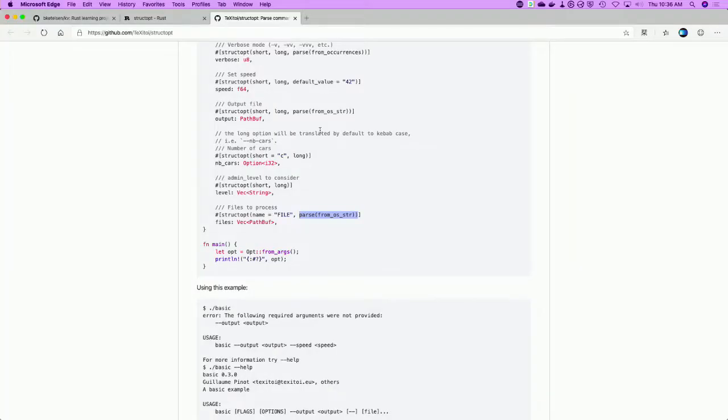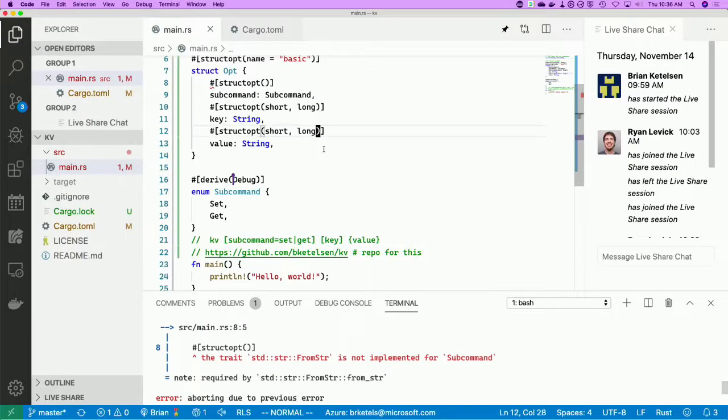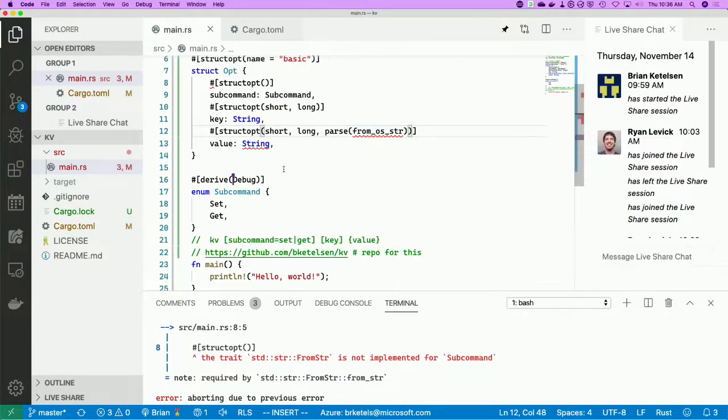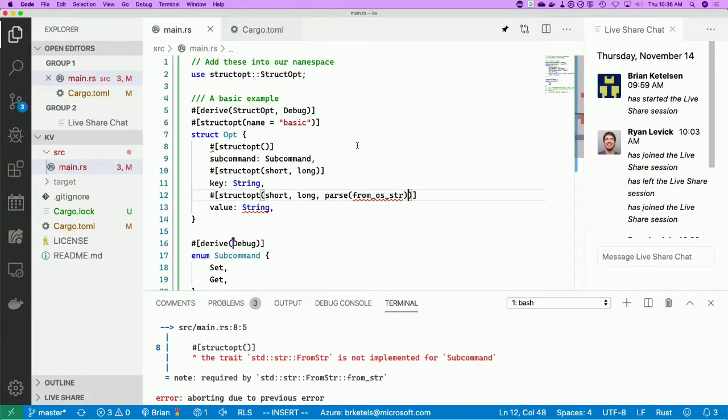Like struct up. Too many parentheses now. Where does from OS string come from? And from OS string should be in the standard library.